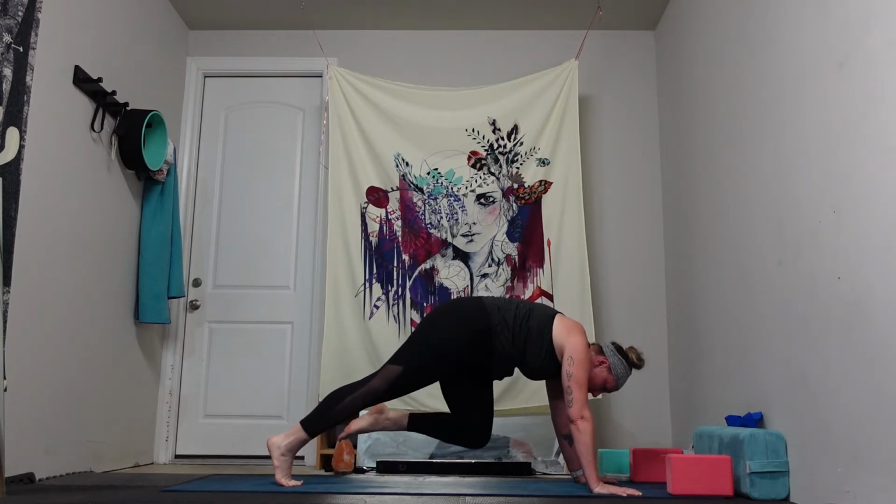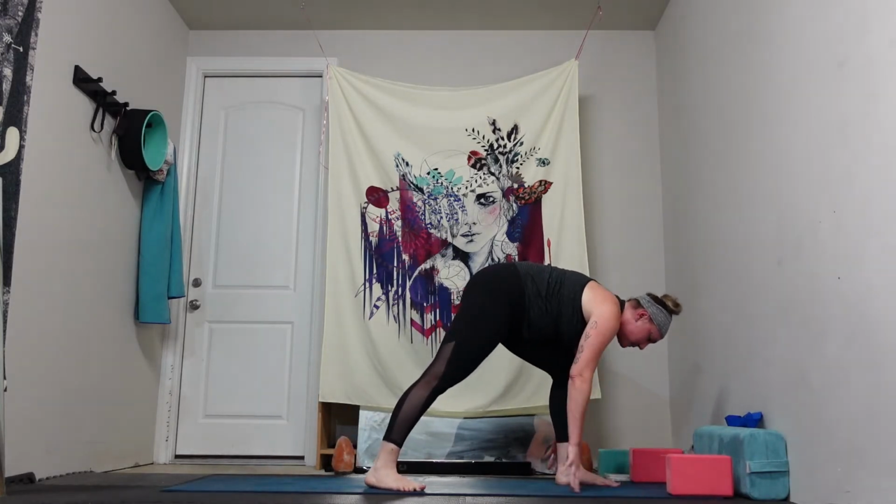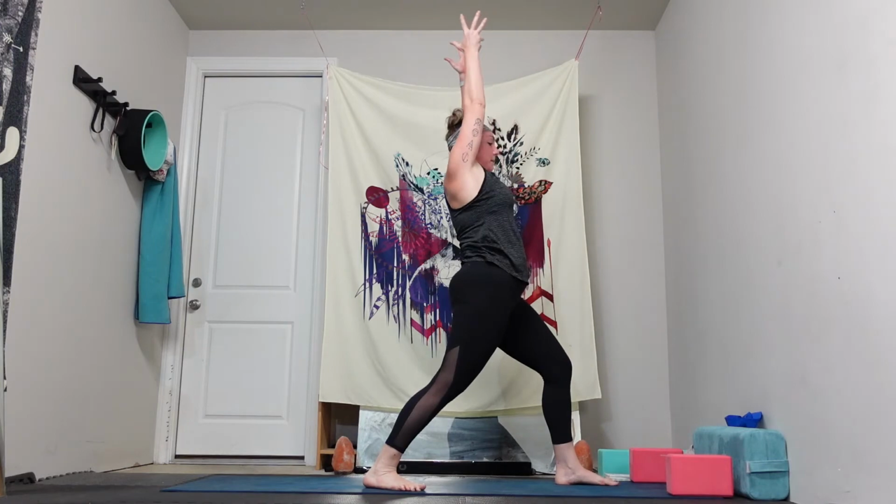Hold, round up through the shoulder blades. Tick-tock, in and out for 4, 3, 2, 1. Step through, warrior 1. Back foot's grounded, front knee stacks, hip shoulders are square, arms are strong.